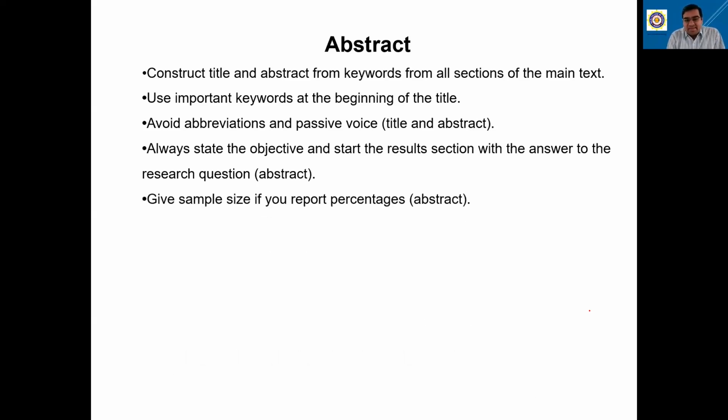Give sample size if you report percentages in abstract. Present effect size with confidence intervals. This confidence interval is a statistical word which is related to the mean value and standard deviation calculations. There is some relationship between these variables. So you can know more about confidence intervals. You can search the internet.